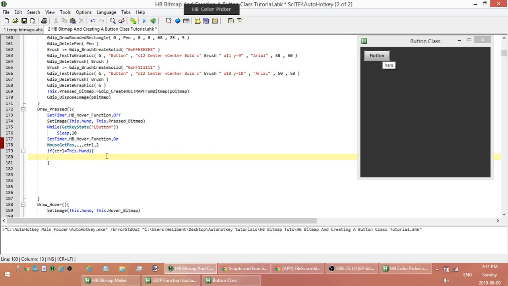I want to go directly to drawing it in its hover state. So I'm going to say this dot draw hover.